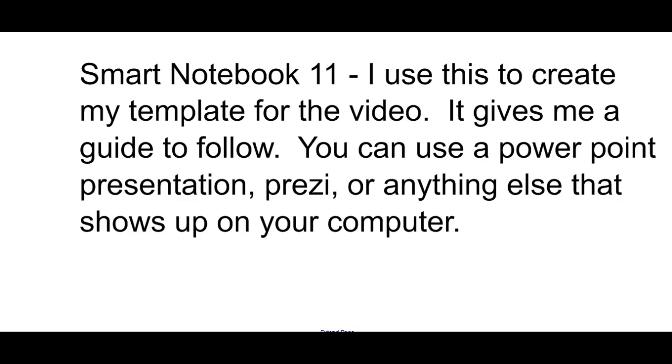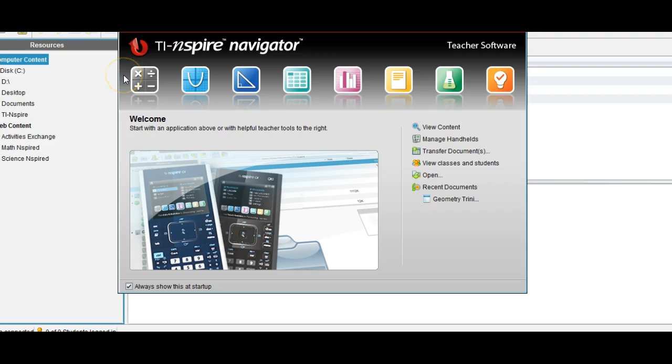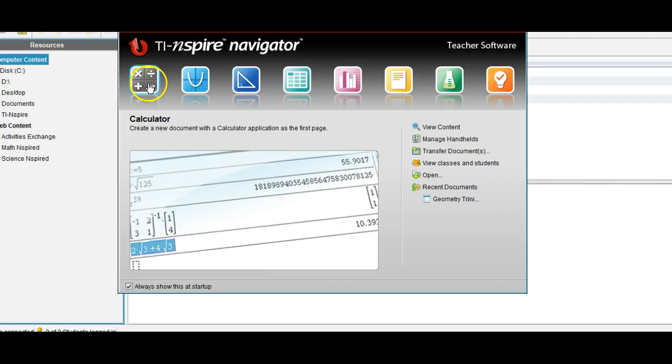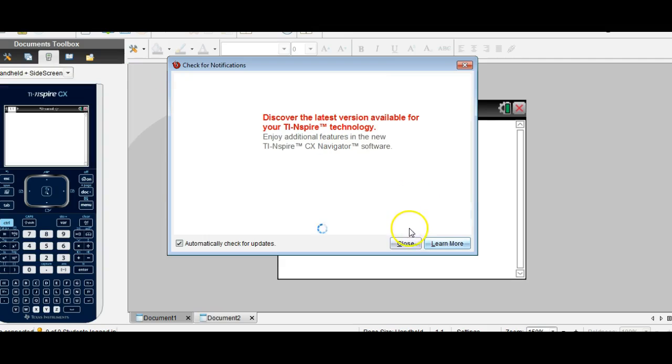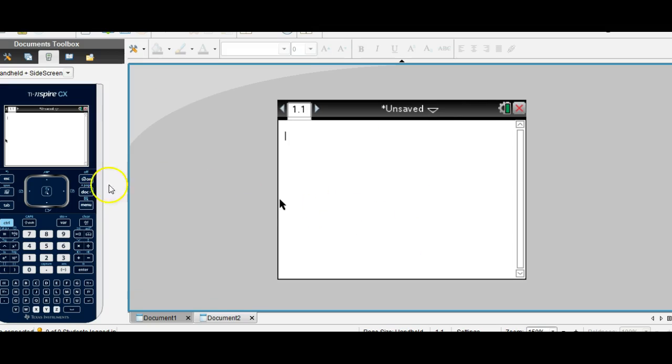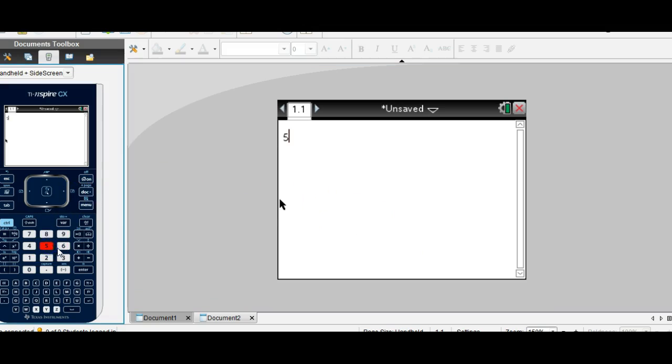You can actually use anything that you want, because when you actually record your video, you're going to be recording what is on the computer screen. So anything that you want to have on there, you certainly may do so. If I want to show my students how to do something on the calculator, I simply open that on my desktop, and we'll do this later, and there it is. So I can show them how to do something on the calculator, and it just simply records it on the video. Okay?